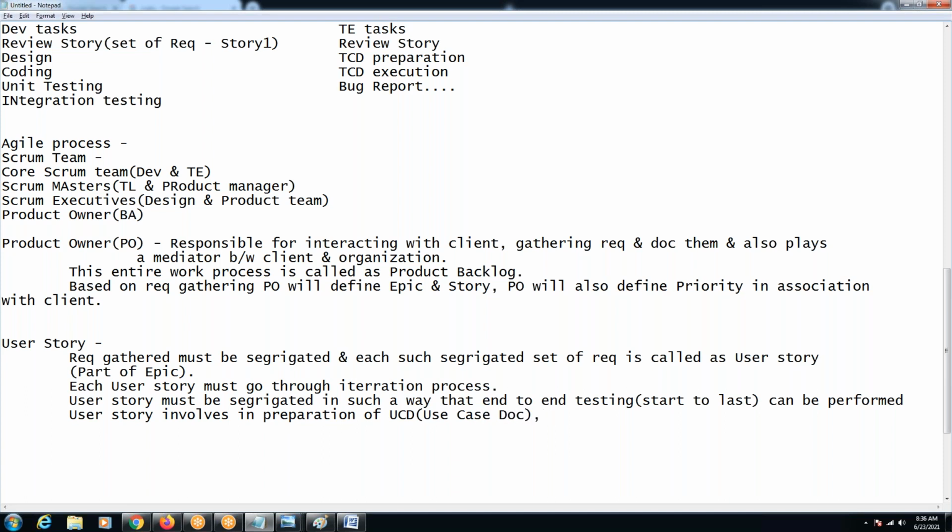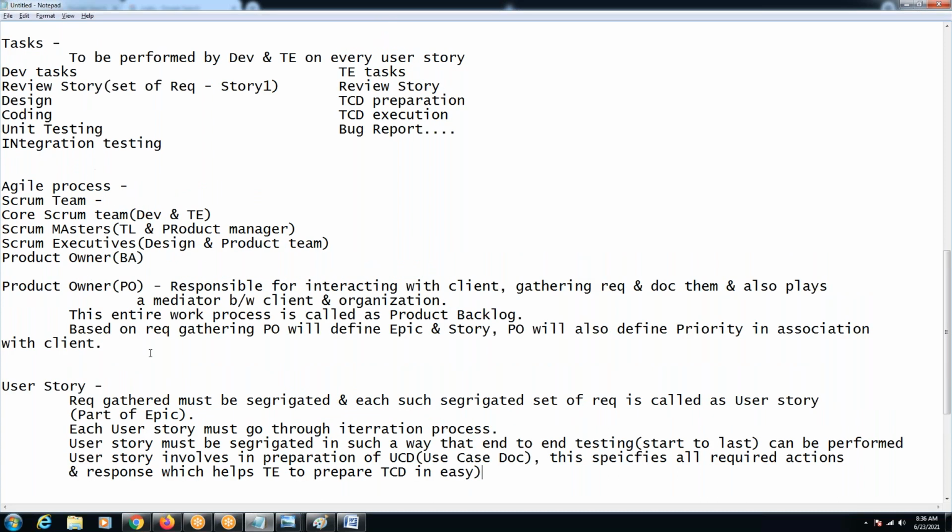What does this document specify? All required actions and responses, which help test engineers to prepare the test case document easily. That is the document, as I told you.